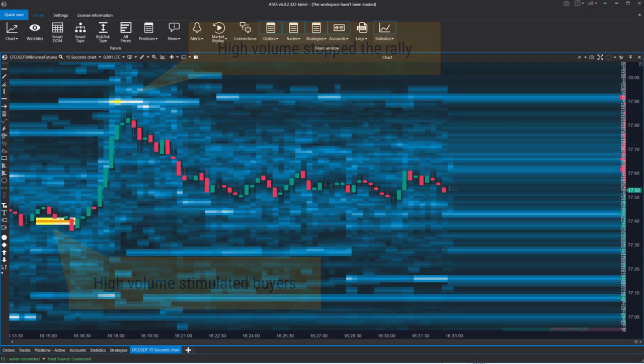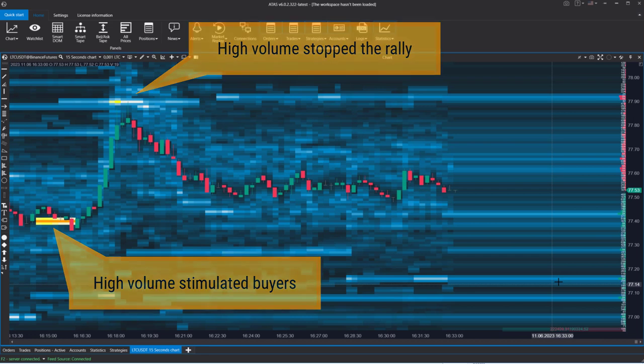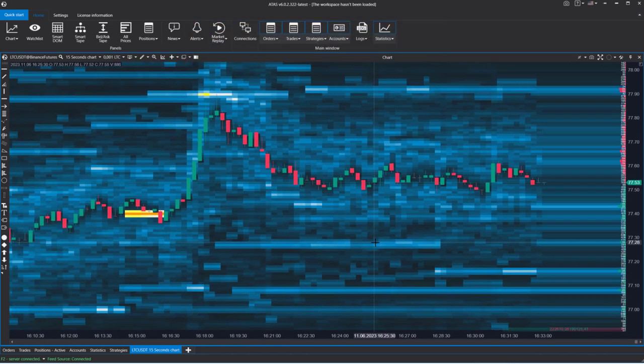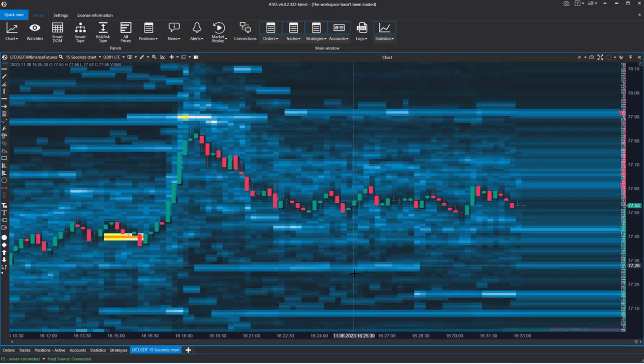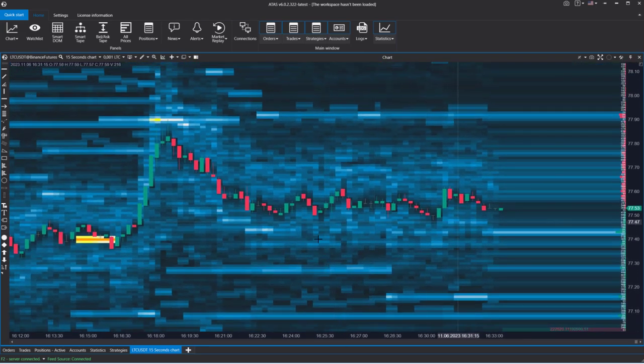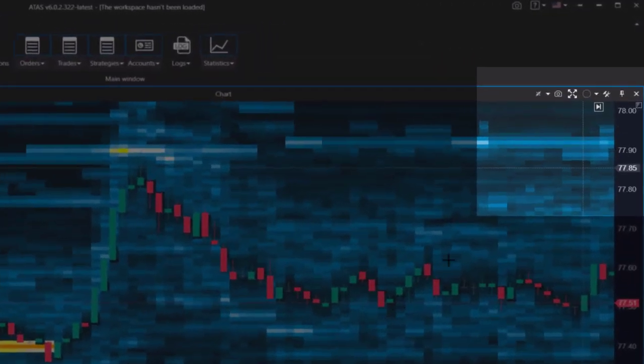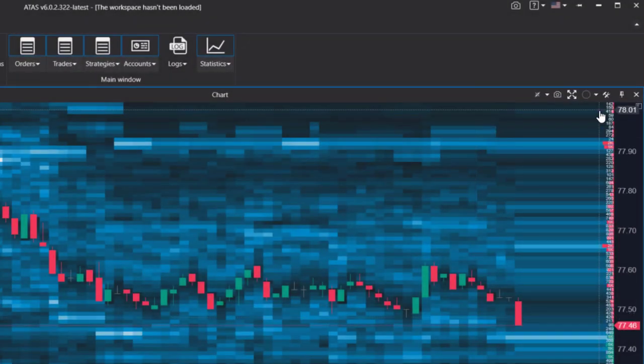As more candles close, the history starts to reveal a picture that can be analyzed for correlations between price and order interaction in the order book. Let's note a few nuances. You can browse the heat map by moving your mouse left to right, up, and down. To return to the right edge of the chart, double-click. Or click on this button in the top right corner.